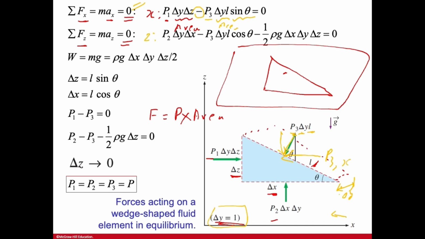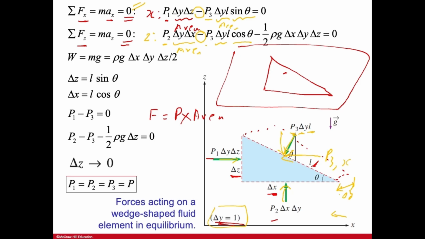So similarly, if we do a force balance in the z direction, we see there is no component of P1 in the z direction, right? Everything is in the x direction. But the second phase has a component in the z direction, and it is again given by the pressure acting on that phase times the area of that phase. And now when it comes to this inclined surface, you have a vertical component which is given by P3 times area, now times cosine theta for the vertical component. Again, this is acting in the opposite direction, so there's a minus sign. Right, so these are the pressures.